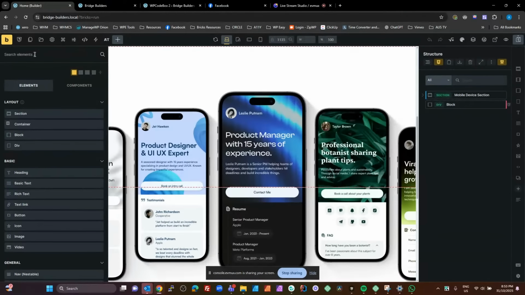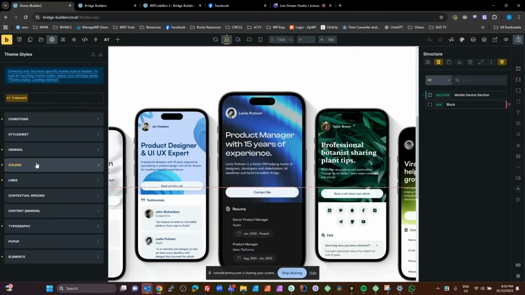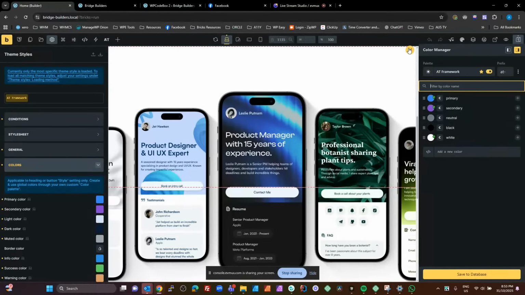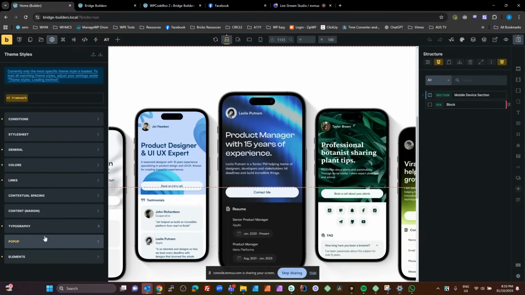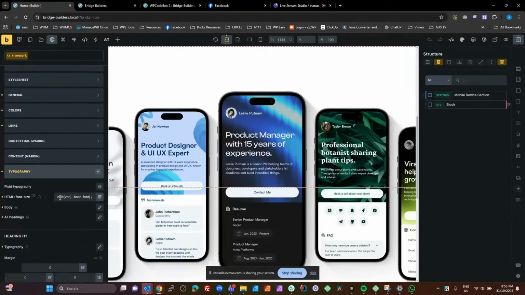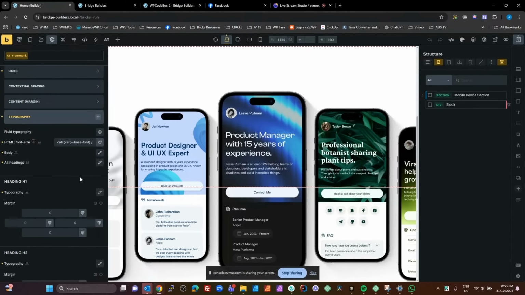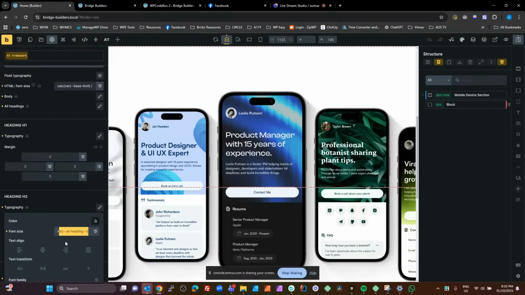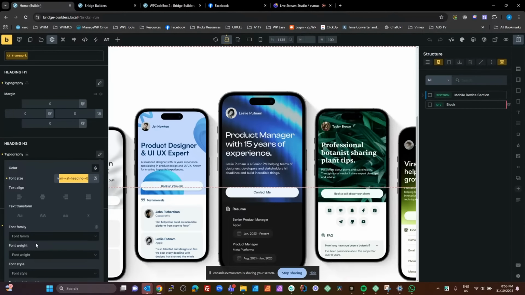What that also does is it maps it across to your theme. So your colors are mapped, for example your primary, secondary, light, dark, etc. They're all mapped from these colors over here automatically for you. Your typography, we only map the base font, the sizes. So if we go into our heading, for example, here, we're just mapping sizing variables. The rest of the settings you do in the theme. So if you want to change your fonts, your weight, your transform, lots of stuff, you do that in the theme. The only thing that's mapping is the sizing and spacing.